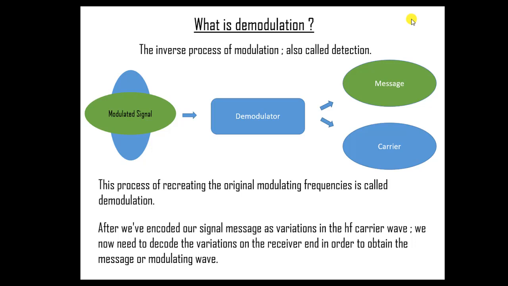This is what demodulation precisely is. It is the inverse process of modulation. It also goes by the name of detection. It is the process of recreating the original modulating frequencies, or the message signal, that was used to modulate the high frequency carrier wave during the process of modulation.